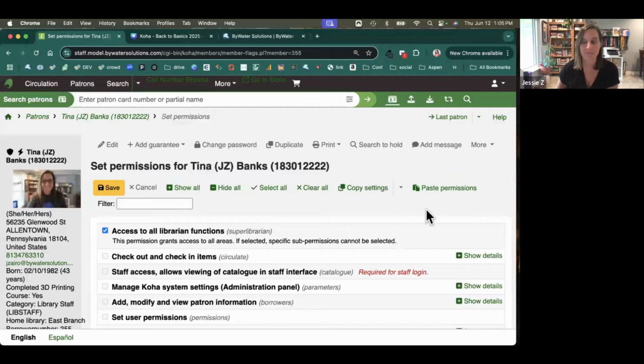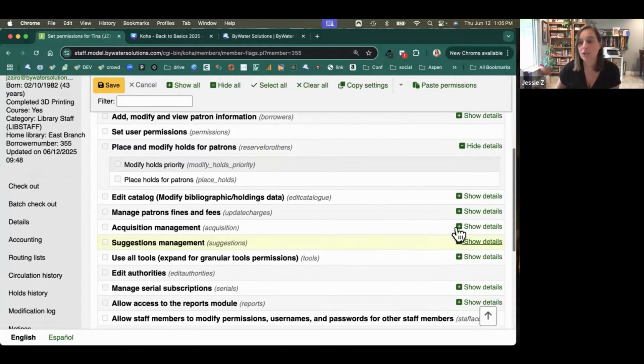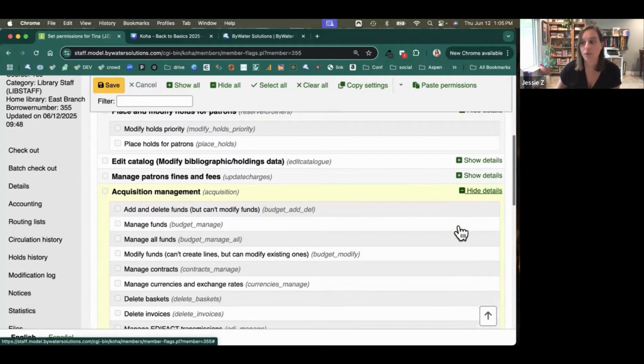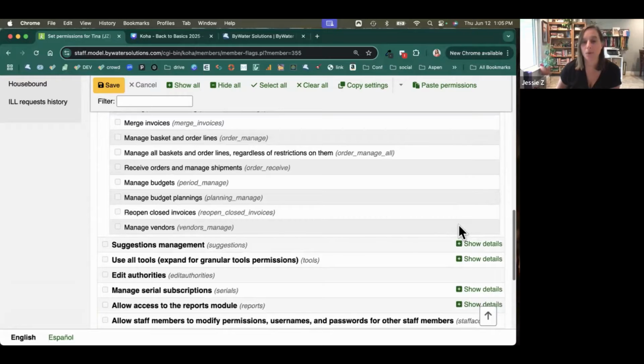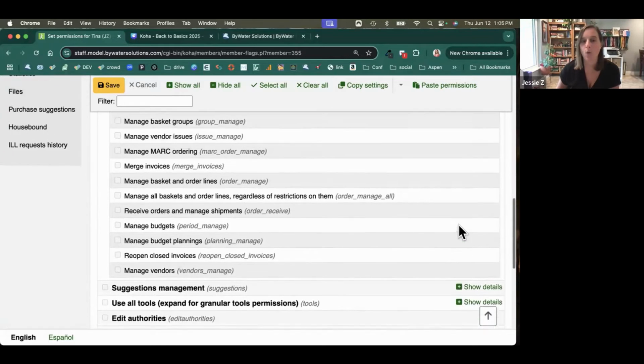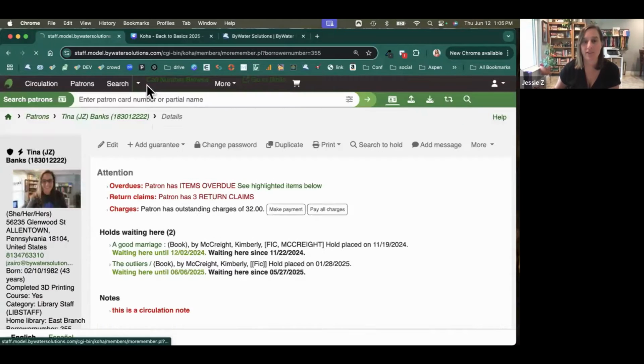Also, if you can't remember what you need, you can use the little plus box over here on the right-hand side, and that will narrow us down where we could see a little more information about what falls under each category for those permissions within the system.